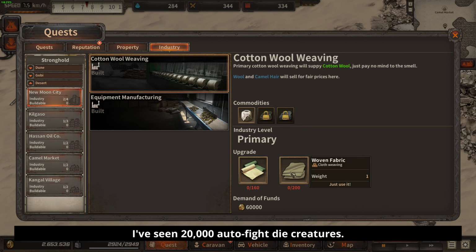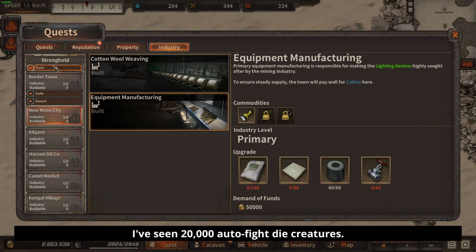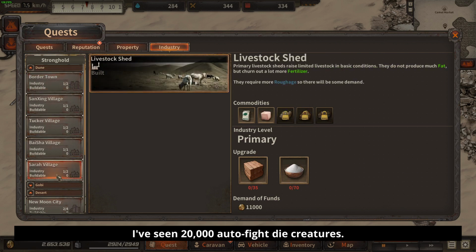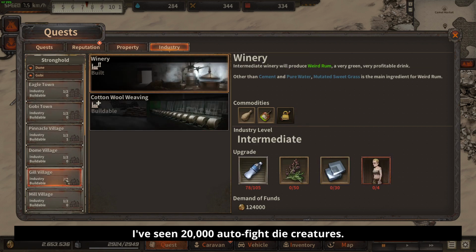New Moon City, we need woven fabric and cloth to upgrade to where we can get worsted fabric. Well, you got Tucker Village has two. Survey Village has two that you can build, or two upgrades anyways. Buildable.